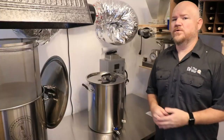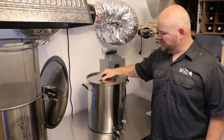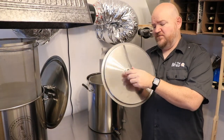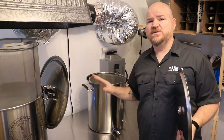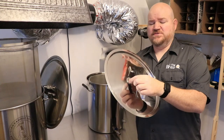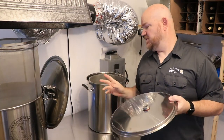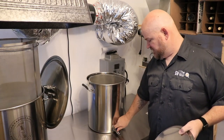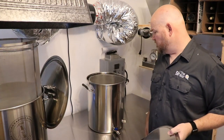Let's dive in and take a look at it. Here's the 10-gallon kettle - it has a nice lid that is countersunk in, so when you set it on it produces a nice seal. It's already designed for upgrading later. If you want to change this whole system to a recirculating mash with a pump, you can do that - just take this piece out, put the spray valve in place of it, and you're on your way to recirculating your mash. It also has an MFT ball valve - basically a quick connect - so all you'd need is quick connect pieces and tubing to make it a full recirculating system.